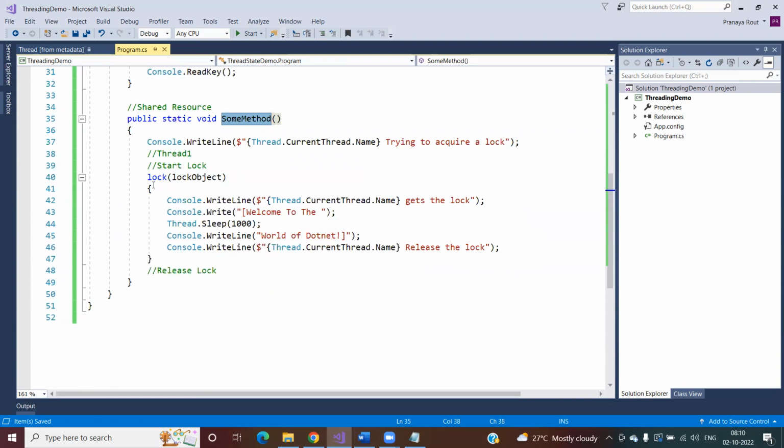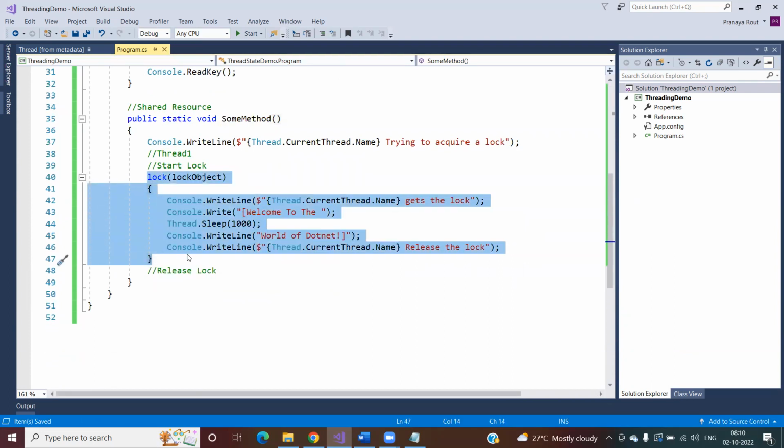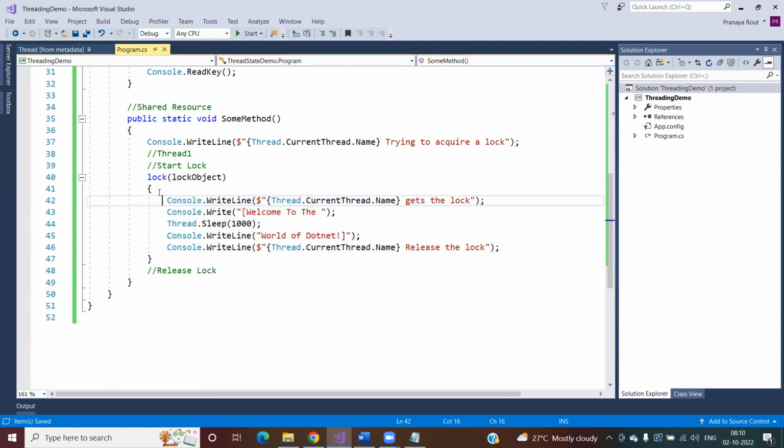So in this case, all the statements inside the lock are nothing but your critical section code. These statements cannot be executed simultaneously by multiple threads. One thread's execution starts and ends, and only then can another thread come and execute this.